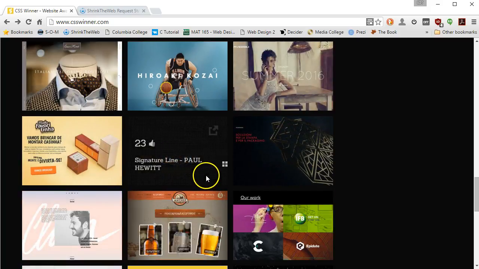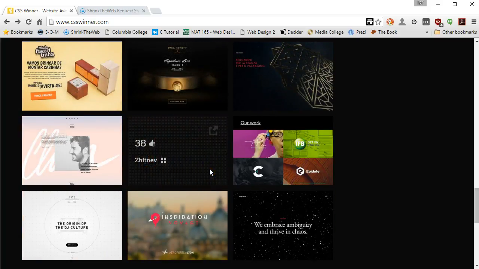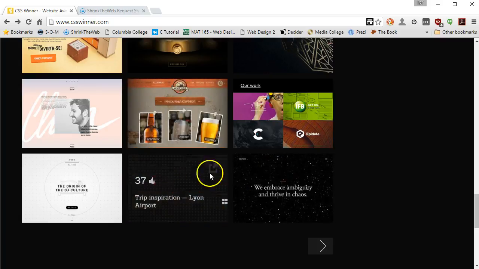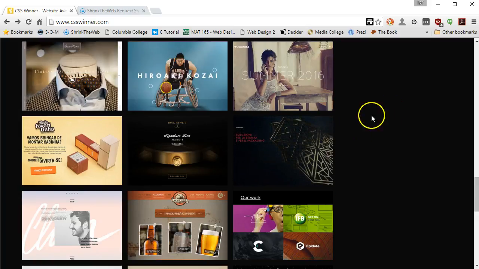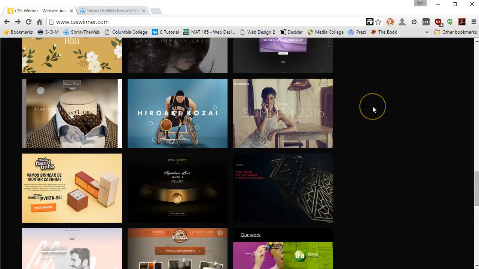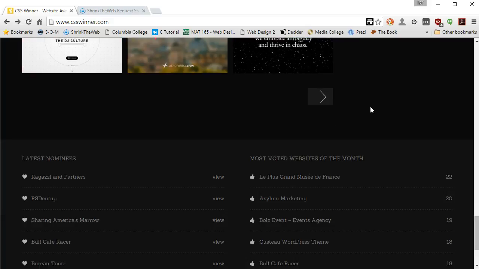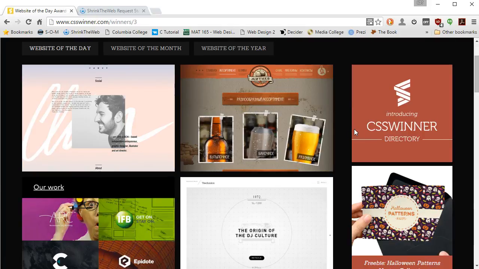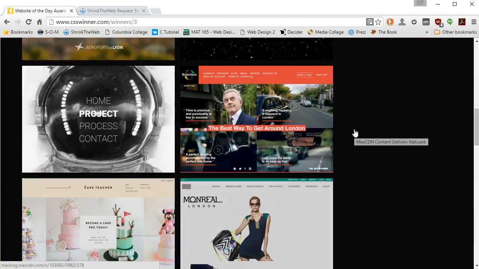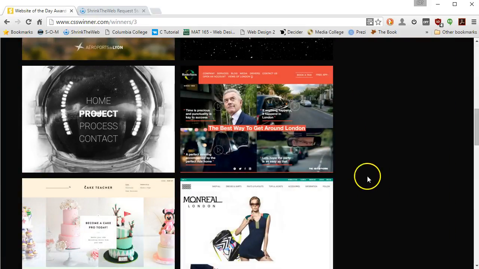The object of this particular assignment is, if you can find 5 websites that you feel that you can get inspiration from, that'd be great. You know, it could be something that you can do in a later assignment. Try to recreate some of the look, some of the feel of that website. I'm going to go to the next page, see what else I see, and I think it's the same thing, just displayed a little bit different.